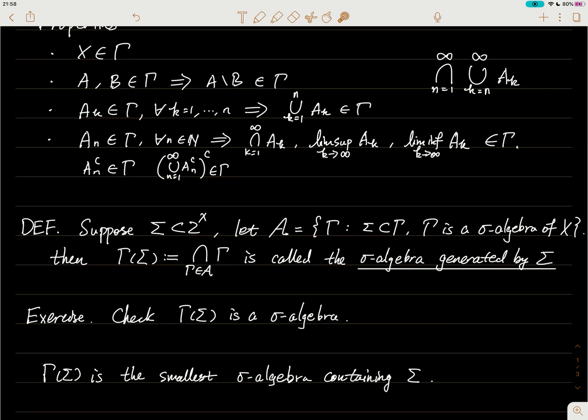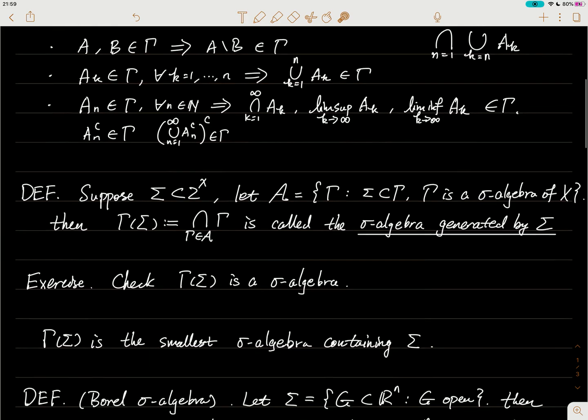Okay, and the sigma algebra generated by the sigma here is also the smallest sigma algebra that contains this set. The reason is, first of all, we know that this one is a sigma algebra, as we showed earlier. And since it's a sigma algebra that contains sigma, it is also in A. Meanwhile, it is in the intersection of all the possible gamma in A, so that means it's no larger than any other gamma in A, because it is a subset of gamma for all the gamma in A. So it is no larger than any gamma in A, and itself is in A. That's why this is the smallest sigma algebra that contains sigma. Okay, so this is the meaning of the sigma algebra generated by a set.